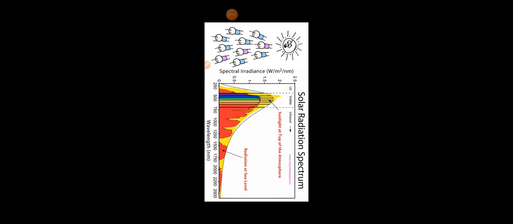you have to observe the solar radiation spectrum. If you observe the solar radiation spectrum, you can see that the sun actually gives us a smaller amount of violet or indigo light. If you see this spectrum, the sun gives us much more blue light. See the column of blue light, the sun gives so much blue light, but the violet or indigo light is so little.